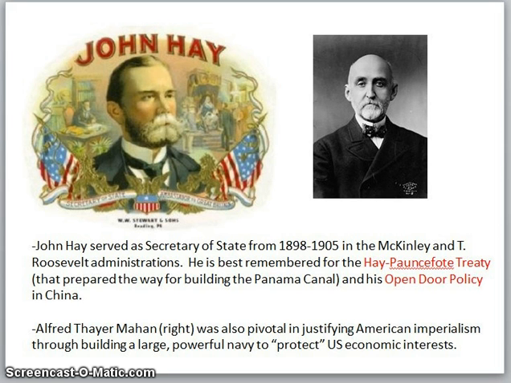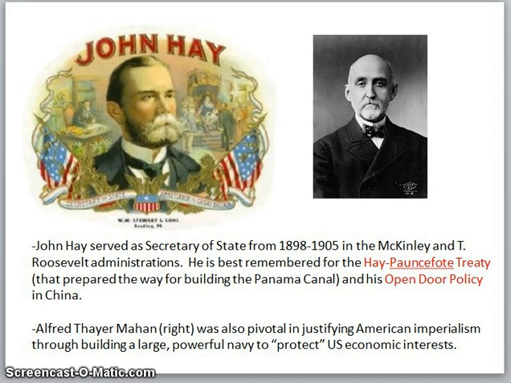Alfred Thayer Mahan was another big pro-imperialism guy, and he wrote a lot and spoke a lot and helped to unify popular support behind the idea of creating an American empire. He said that the United States needed to build a large and powerful navy to protect U.S. economic interests, not necessarily to wage war, but to help protect the interests that we had.